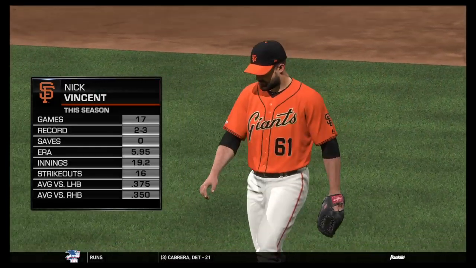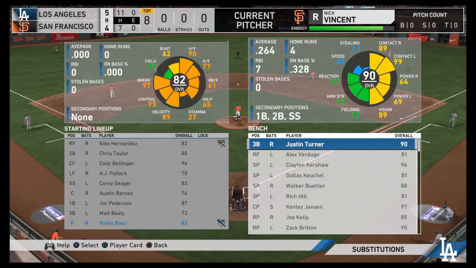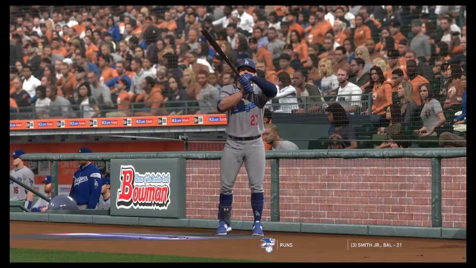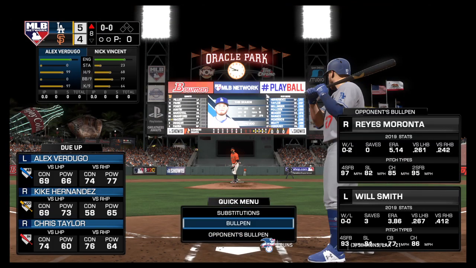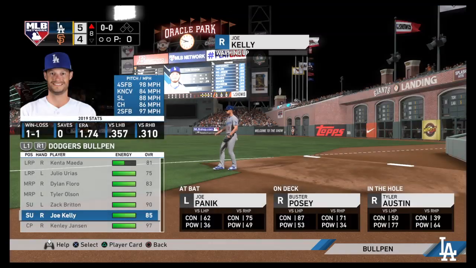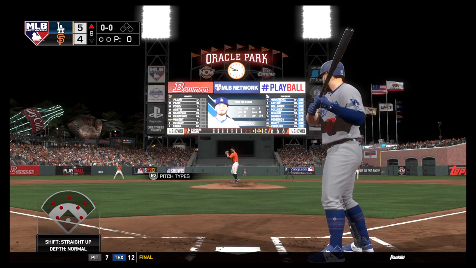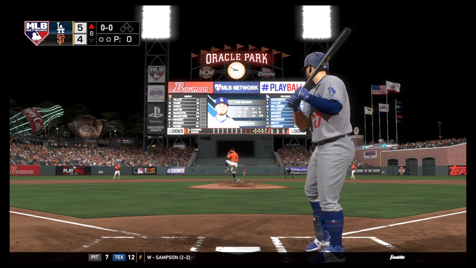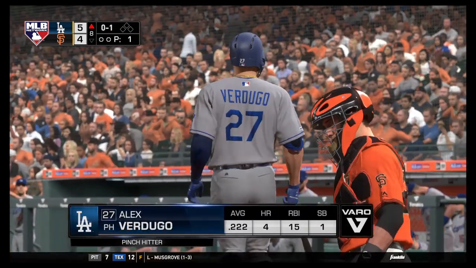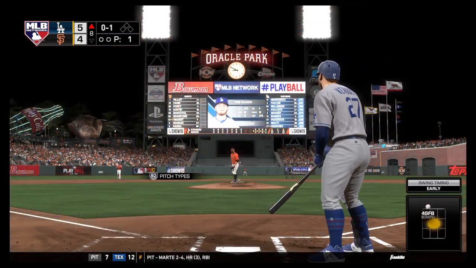Nick Vincent has been summoned from the bullpen as he'll do so to start the eighth. Number 61. Alex Verdugo is going to be asked to get things going here as a leadoff the top of the eighth. Verdugo. Got him to go up the ladder there for strike one. The average not quite where he wants it, down in the 220s. 4 home runs and 15 RBIs.